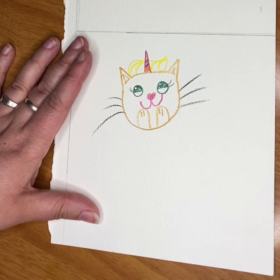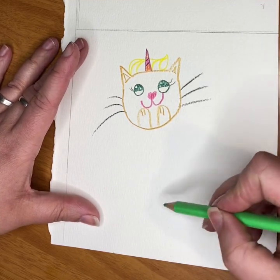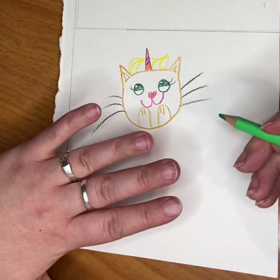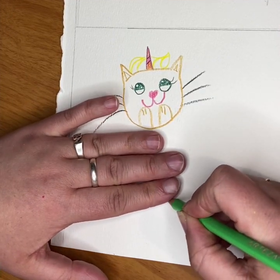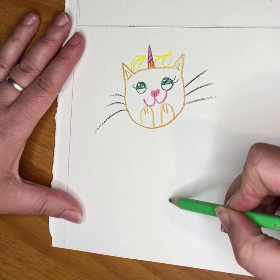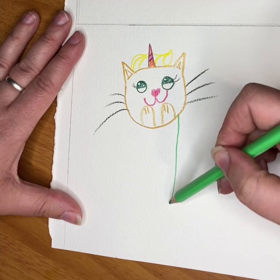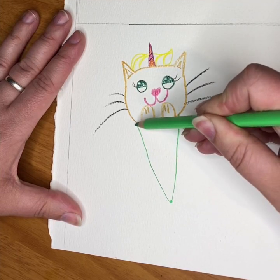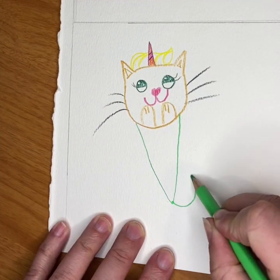And now we'll have to decide how long we want the mermaid's tail to be. So find a spot where you want it, how long you want it to be. I chose it to be 3 fingers down. You can do all 5, however long you want it to be. And then bring your triangle shape up to the cat. And now you can decorate the tail.